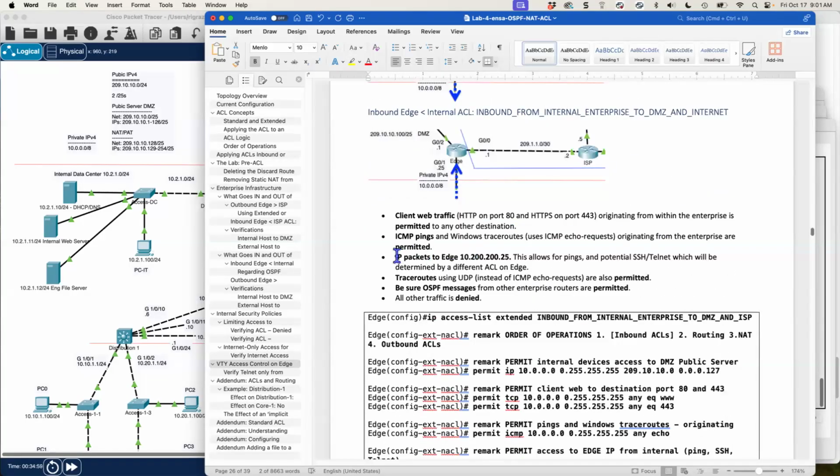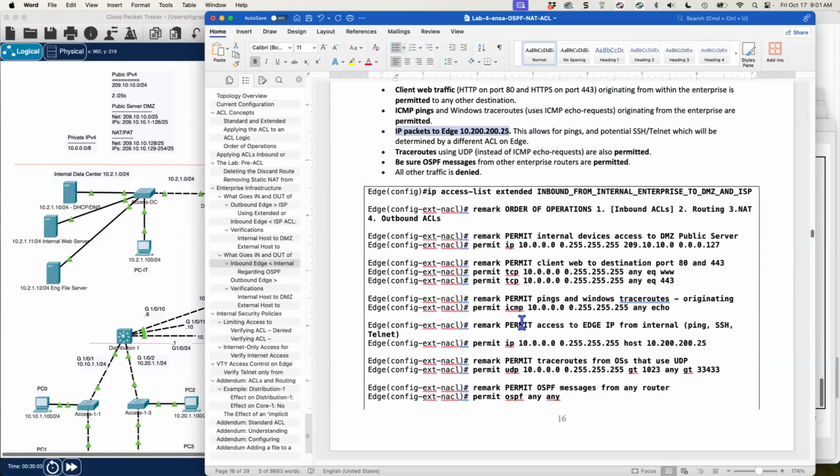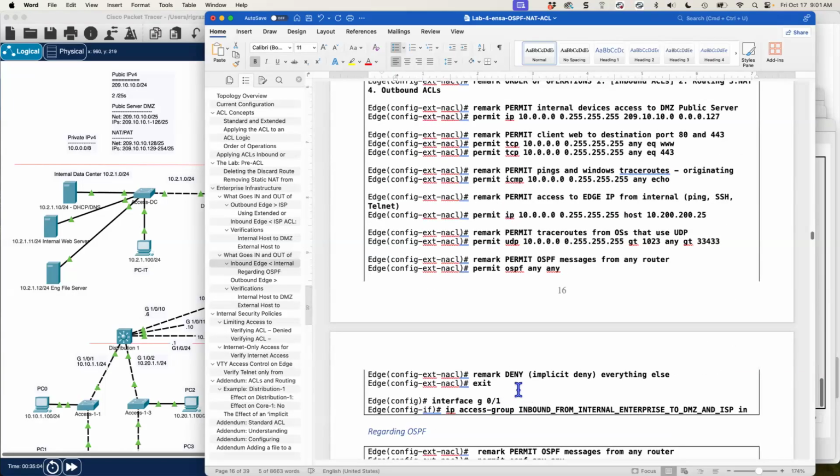Remember we said we had to permit IP packets, because everything else we had to deny, implicit deny any, we want to make sure we were permitting packets from anywhere in our 10 network, at least the IP packets, to get to 10.200.200.205. If this is the destination IP address, they will be permitted. Now, once they get there, we'll see what happens. Okay, so let's take a look.